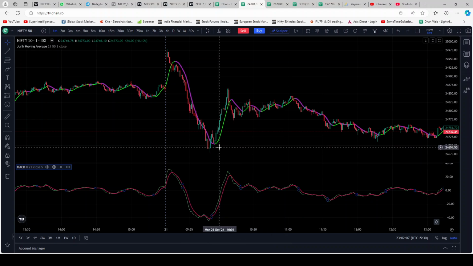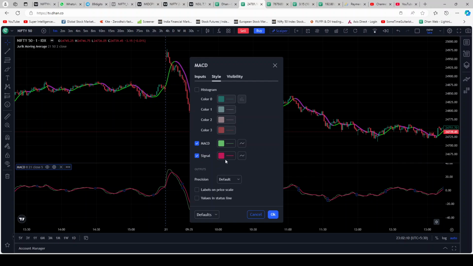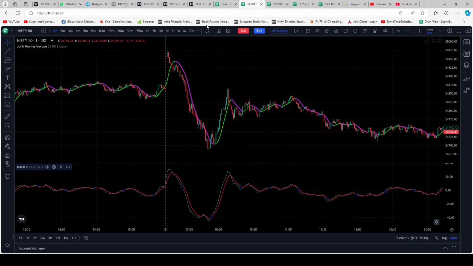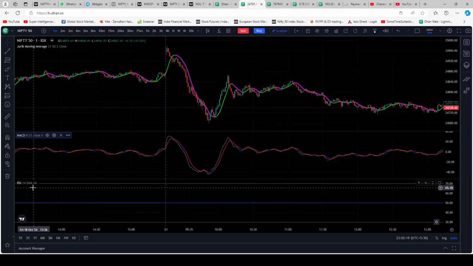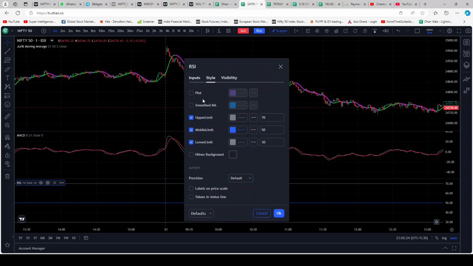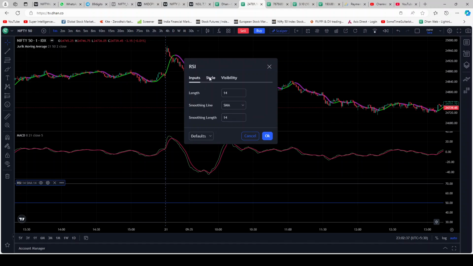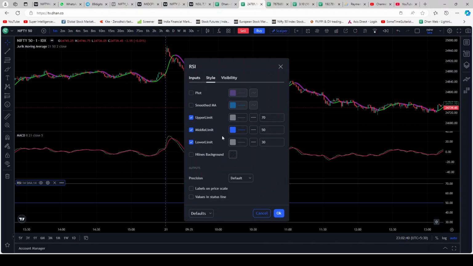so that's about it. Where is the 50% line? Oh, the 50% line is not there in this, so let's add an RSI. Otherwise you get a zero line by default on TradingView, but I'm just illustrating this on Dhan. So okay, my RSI, if you see over here, is by default. I don't use the plot, I don't use the smoother MA. It's a 70 50 30. The 50% mark is the blue line over here, and on top and bottom is the white line. No changes to the input. That's the style. Okay, 70 50 30.